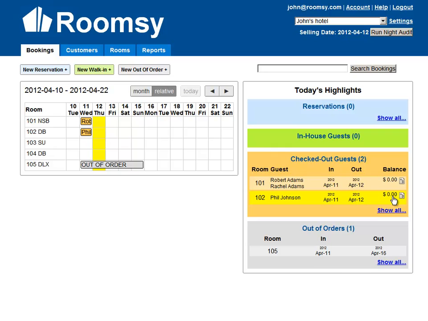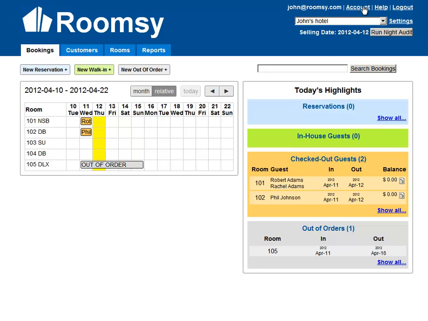Now you know how to make a reservation or deal with new walk-ins, and you know how to check them in and check them out. And also now you know how to run night audit. Now sometimes you make a mistake where you run the night audit more than once, and the selling date is a day ahead of today, which is not right.